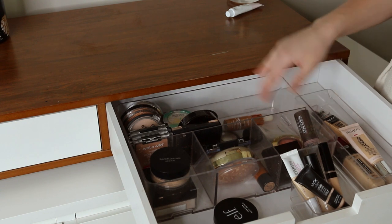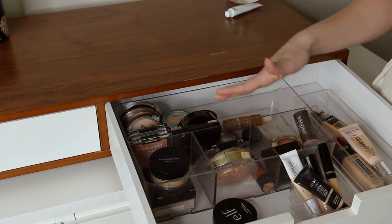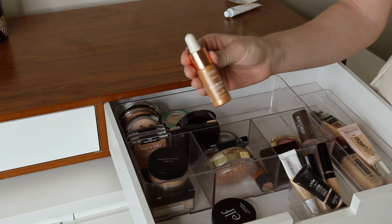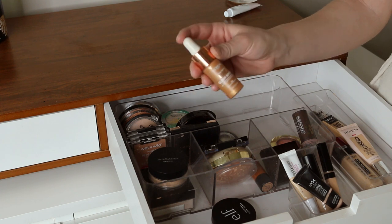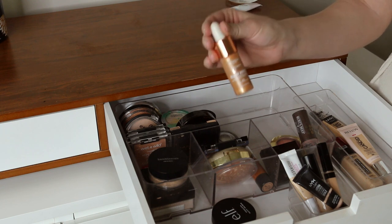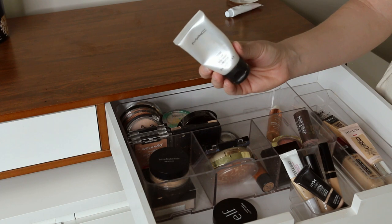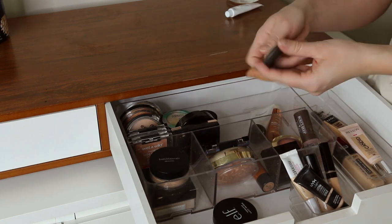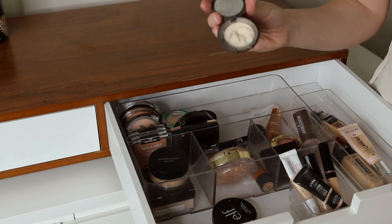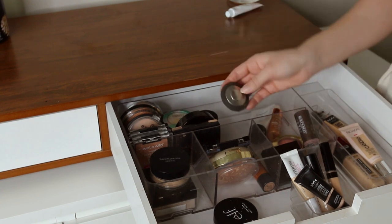In the back here are all of my highlighters — a lot of these were gifted to me by my sister who went through a highlighter phase and then gave them all to me, some brand new. I have the L'Oreal Lumi Glow Amour illuminating drops — you can mix them into your moisturizer or foundation in the summer, I really love it. I also have my MAC Strobe Cream, which gives a great sheen to the skin, especially mixed with foundation. And I have a tiny Becca highlighter in Vanilla Quartz — it's very broken, but broken things like this are easy to fix with a little bit of alcohol.